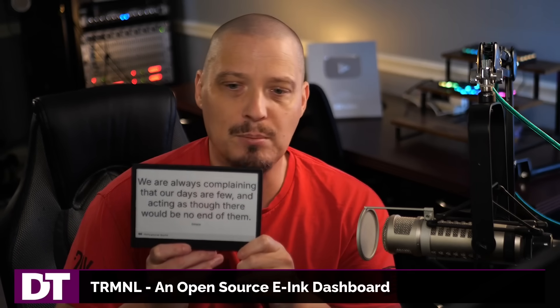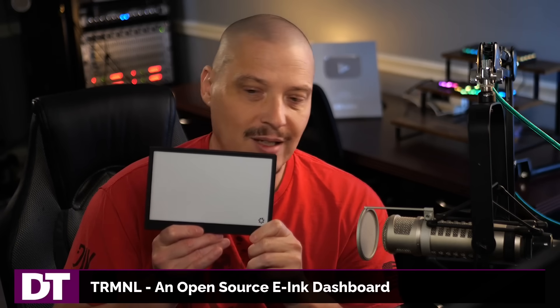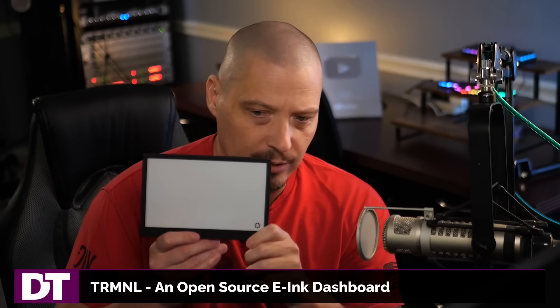Right now it's doing the motivational quote. If I click a button on the back, it takes about five seconds — it's an e-reader, not a very powerful computer. If I switch to it, this is the mashup: three different plugins at once in a tiling layout — stock quotes, the calendar days left in the year, and the motivational quote. Clicking again goes to the next plugin, which shows a thumbnail of my latest YouTube video with view count, likes, and other information.